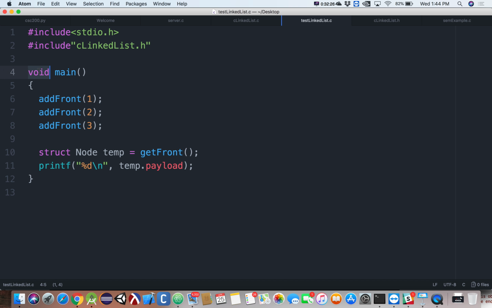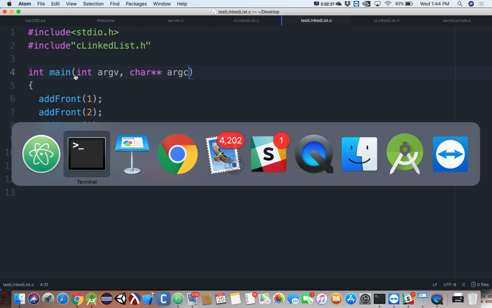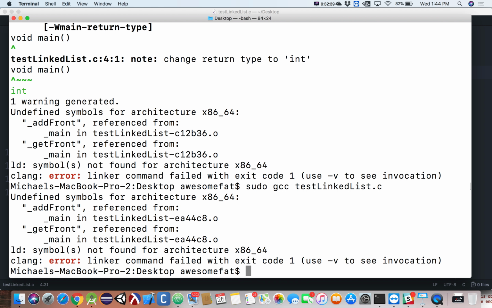So just to keep things consistent, let me do int main with char pointer argv and argc. I shouldn't have to link against my own header file. That's the way it's actually acting.